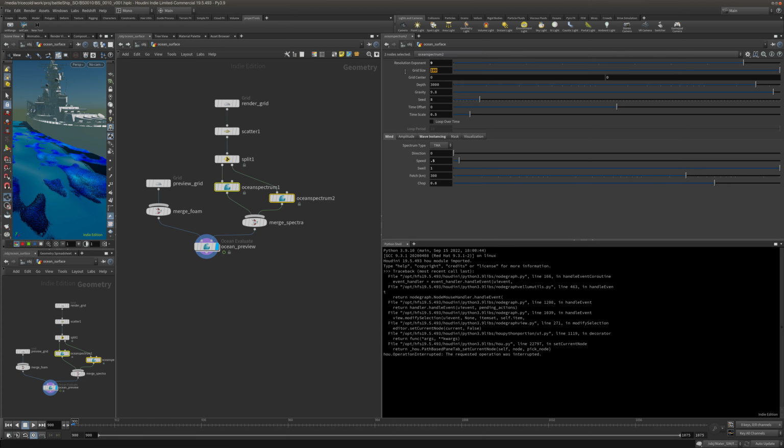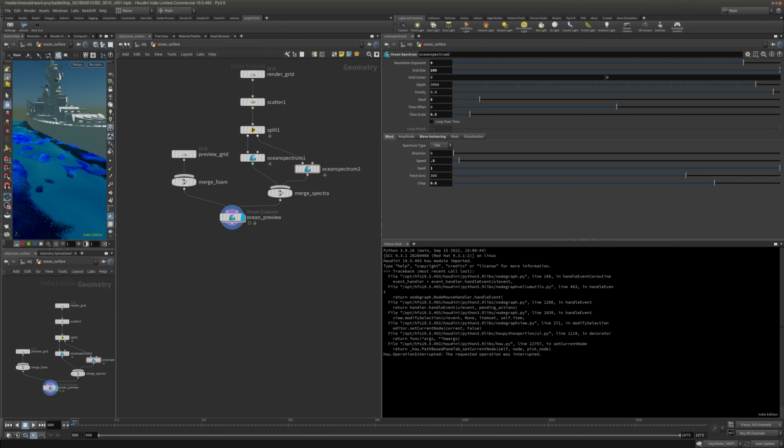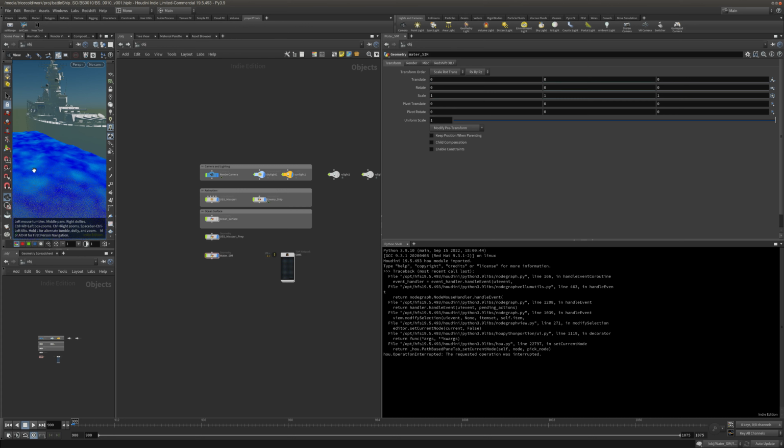Maybe this could be like 200 as well, so it's not that sharp. Let's double check now. Yes, I think it's going to create a less problematic, less splashy surface.